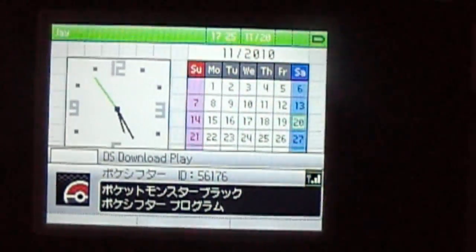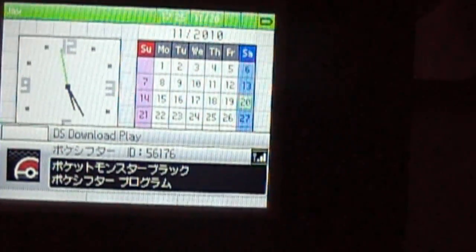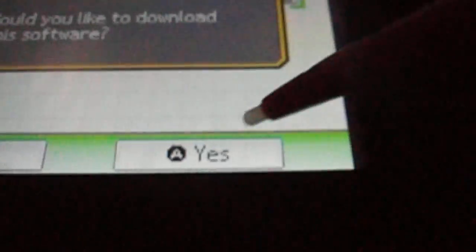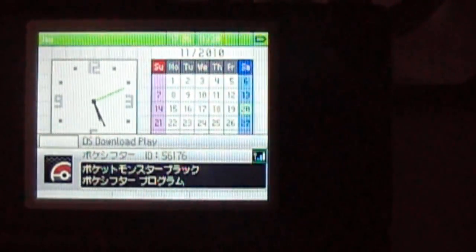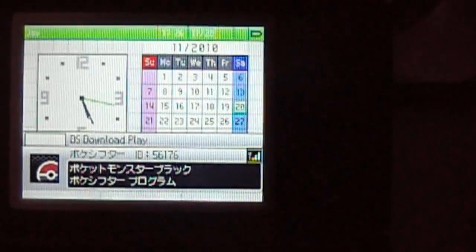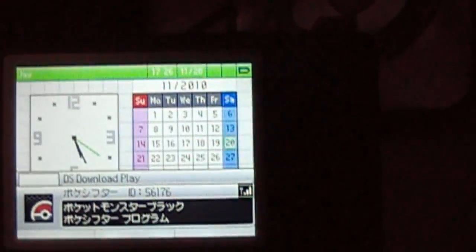If you don't know where Route 15 is, just go east of Nimbasa City, and if you're coming from a different direction, go west of the White Forest. Oh, I'm just sitting here blabbing. Yes, I want to download. Okay, so once you do that, and note you can only do that after you beat the Elite Four for the first time. After you do that, you will be able to come to this place at any point in the day, and you can transfer as many Pokemon as you want.